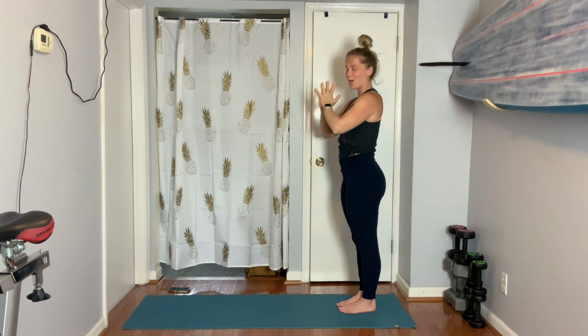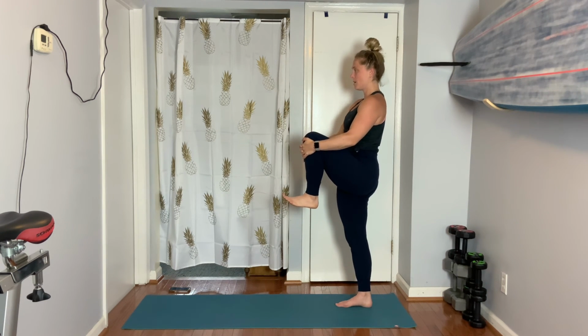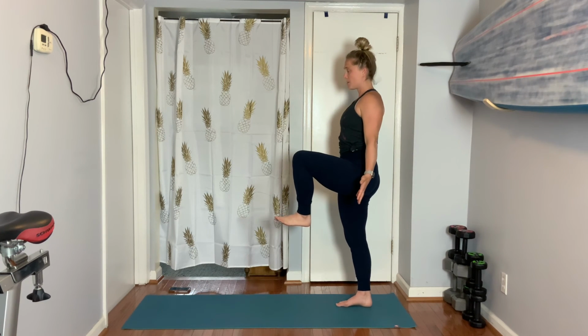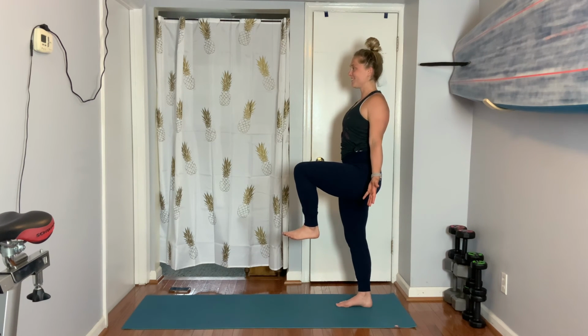Nice, hands to heart. Left knee comes to chest, ground your foot, stand up tall. Press down through the right foot. Try right away, become a statue in your lower body. Rest your arms. Your palms face forward here, your chest is elevated, you're breathing. You can feel it. You're happy, you're strong.